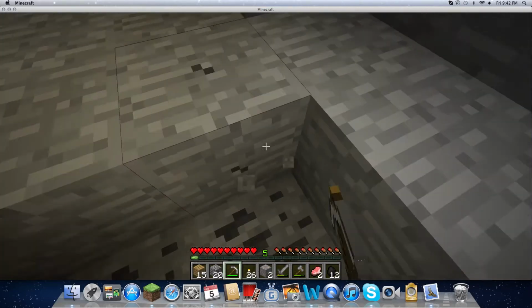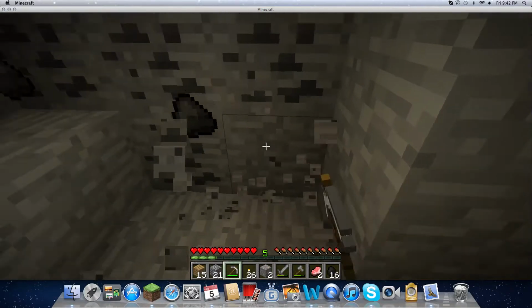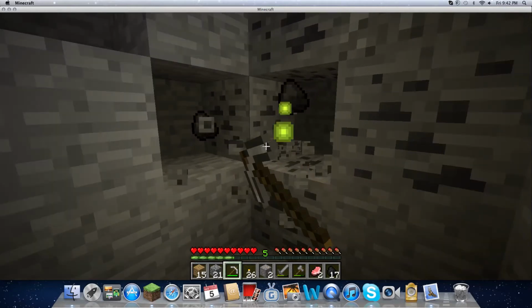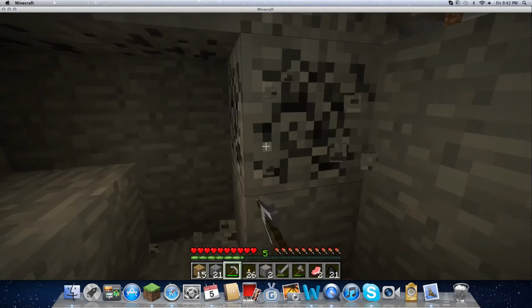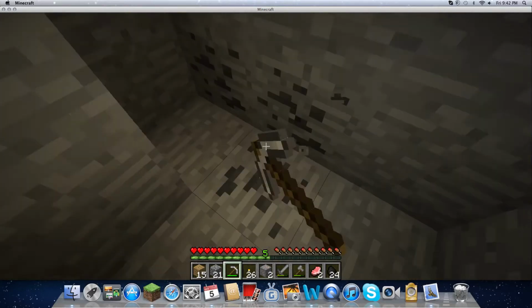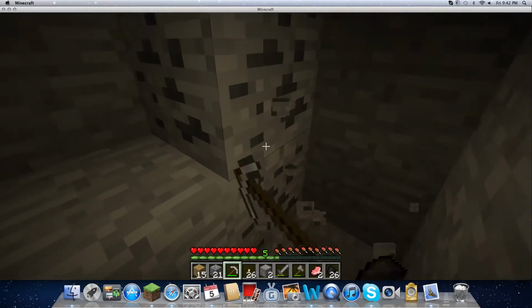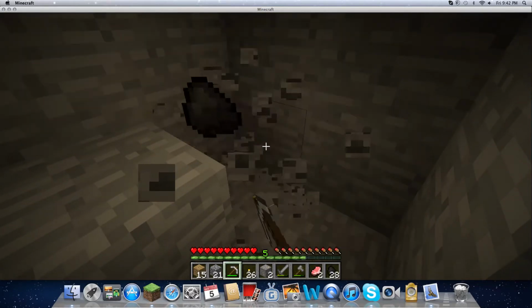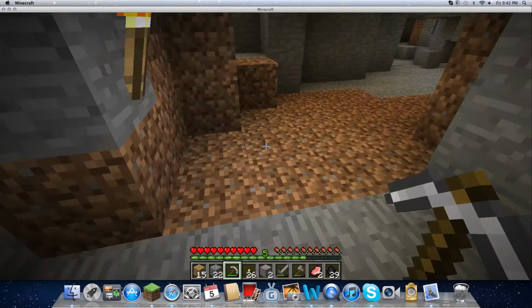So, you know what I like? The new update gave coal XP. Every time you mine coal, it has XP. So that helps a lot because making a grinder is very hard. So this makes it a lot easier. So I'll just mine these last pieces of coal and get out of here.